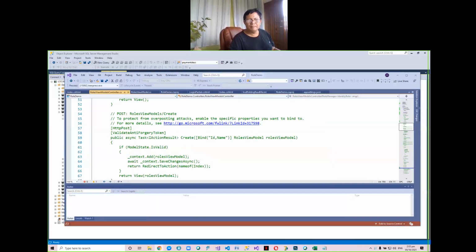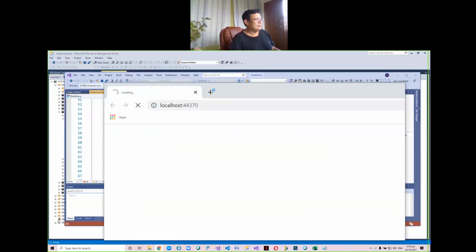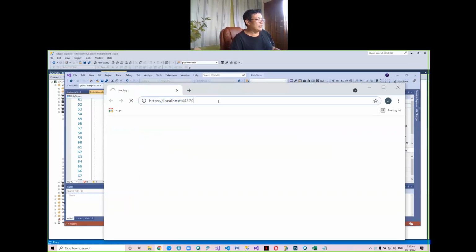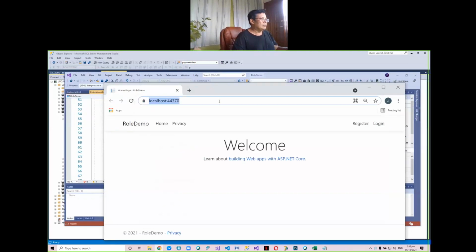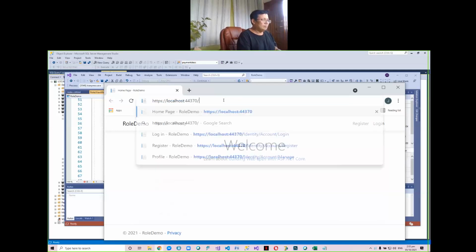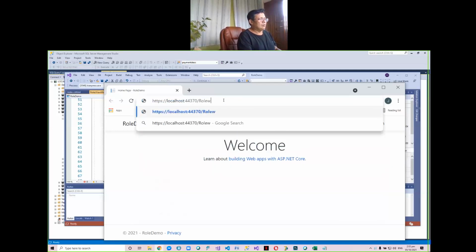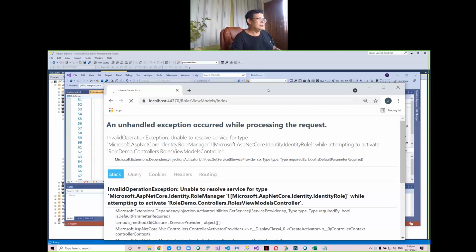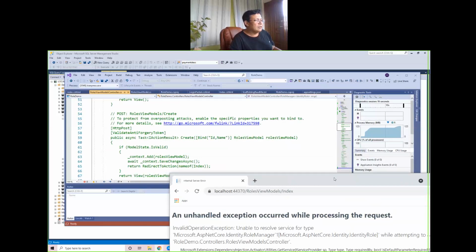Wala. So, yeah. Medyo mahaba yung pagka-name natin, no? Roles view models slash index. Hindi yata models. So let's look at the name. Maybe model.